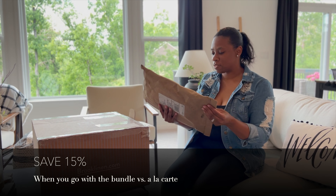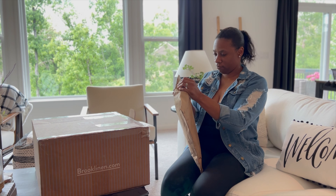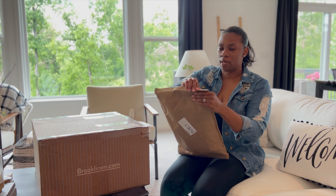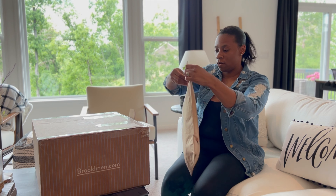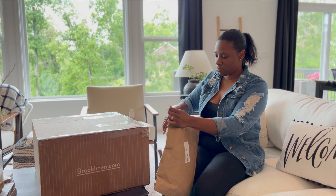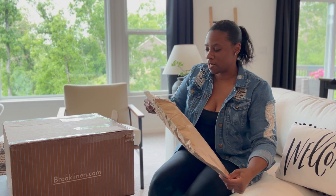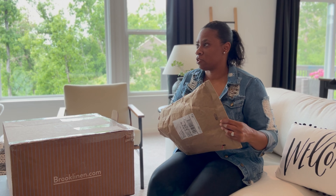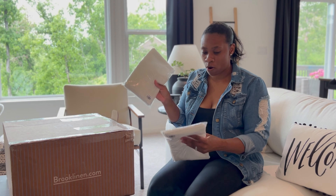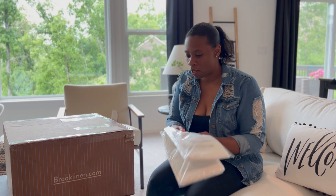I'm not quite sure what this is — I got it delivered yesterday, so let's unbox this one first. They do come UPS and they come fairly quick, right to your door. So this looks like it's more hand towels — let me just make sure. All right, so here are washcloths. Here are two sets of washcloths, two each, so these are the four washcloths.